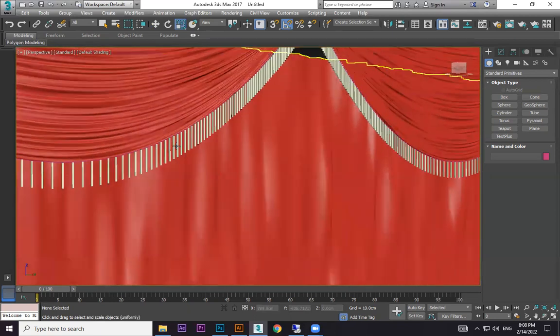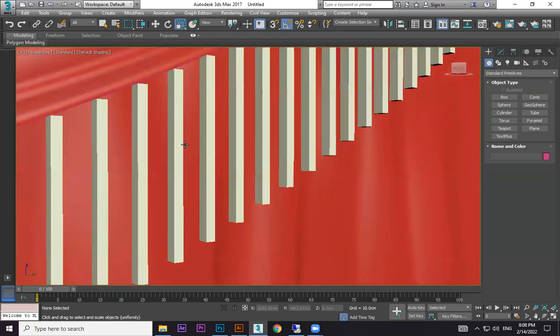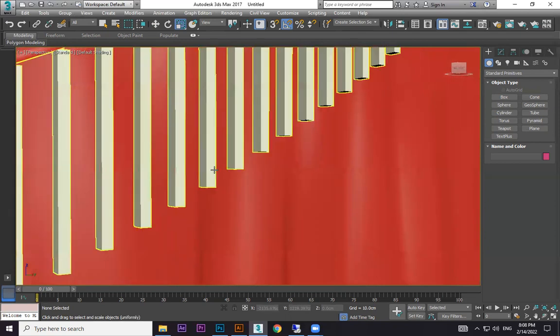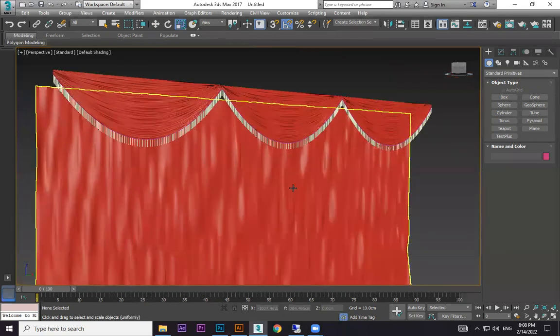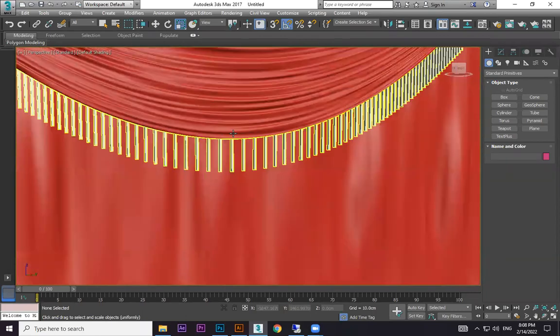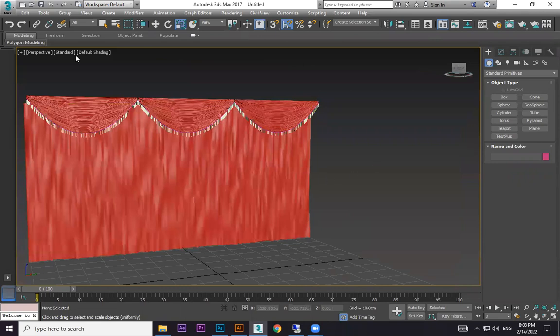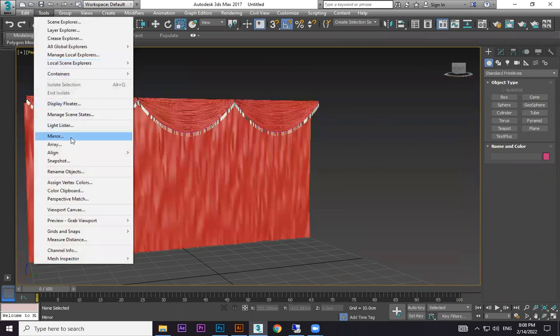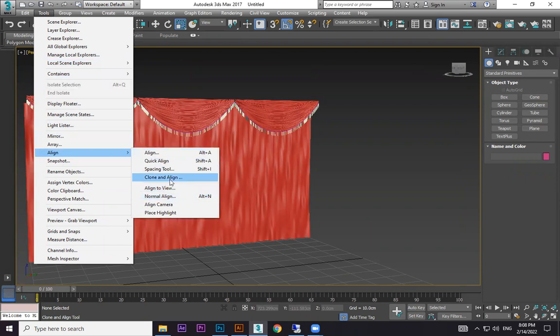So here we can use it, because this one can be made very small. When you go to a close-up, you'll understand why I didn't make it in that much detail. I can make it, this area is thin and all. I don't want to make it too heavy. So in the long shot, everything is fine. Unless and until I go here, it's fine. Okay. So I discussed the spacing tool in align, spacing tool.